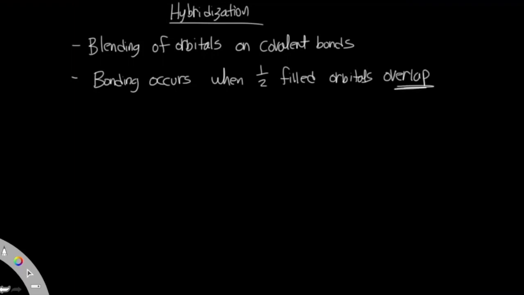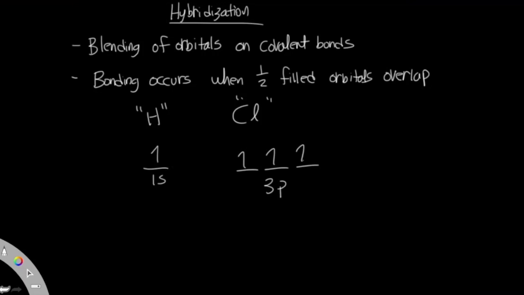Now let's look at this overlapping. If we have a hydrogen over here and a chlorine on the other side, hydrogen has a 1s orbital with that lone electron, spin upwards, and chlorine ends with a 3p: 1, 2, 3, 4, 5. So this one is almost stable, it just needs to share an electron for this half-filled orbital, right? It wants to overlap with this one over here so that both can be stable, so that this one can be happy, and same thing for this one.